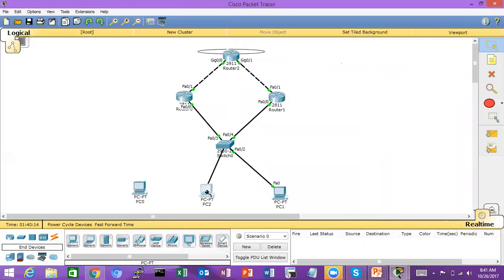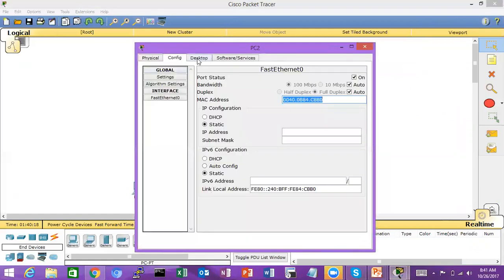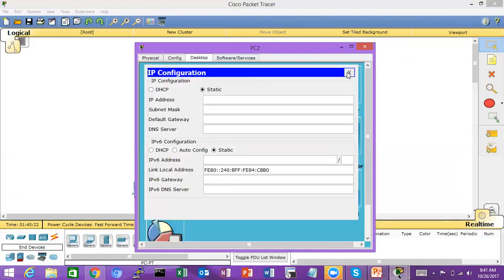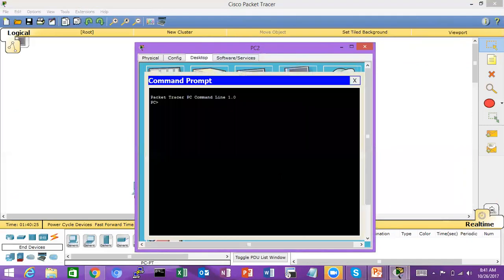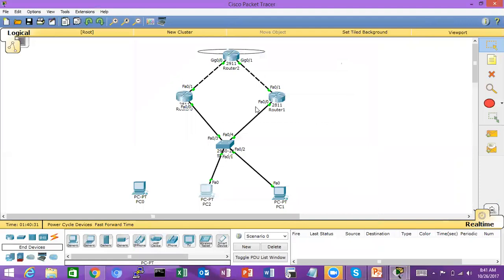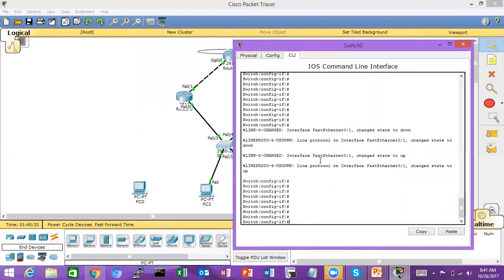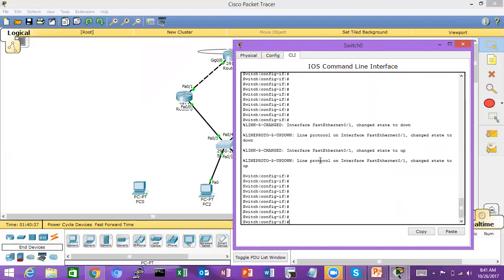But when I connect it here again and send the ping packet from here, it should be able to send it. This machine doesn't have an IP address anyway, but as you see, this interface is up. So that is how port security works.